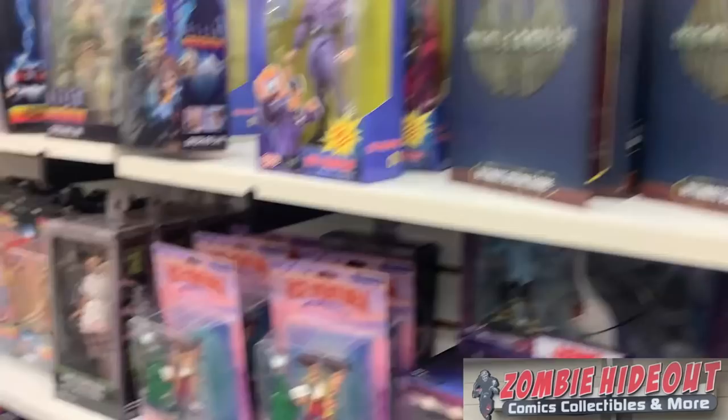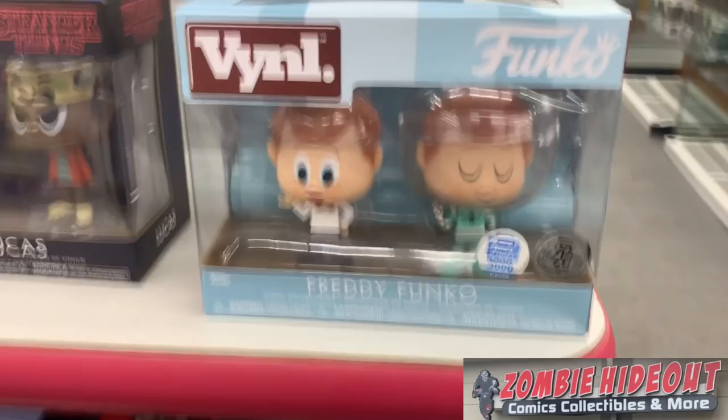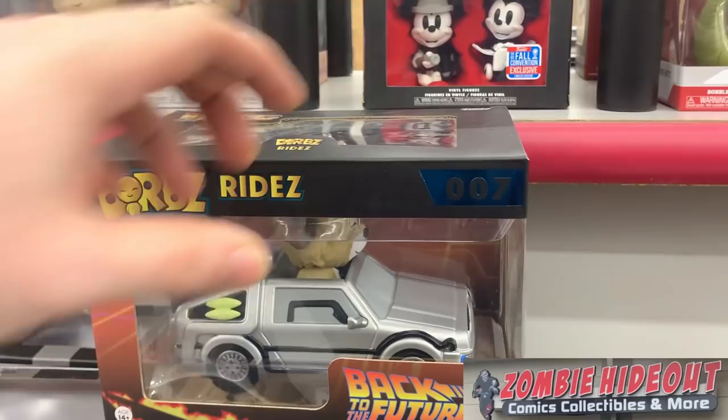Coming around to this section: we got some of the Boys action figures, I see some Back to the Future stuff, a DeLorean action figure right here. Coming over here, we have some really cool vinyl two-packs. Look at this 3,000-piece pair of Freddys. We have Dustin and Lucas, Dustin and Steve from Stranger Things. Look at this really awesome, super cute DeLorean ride — that is awesome.